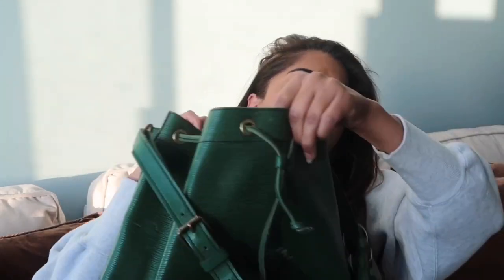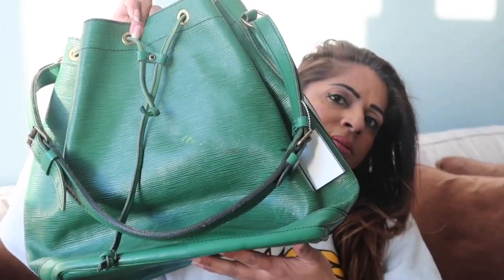It just needs some actual cleaning, but I've seen this bag at a reseller store, Alex & Co, if you're familiar with that. They sell a lot of used designer handbags. They're in some of our retail stores, and I've seen this bag in a variety of colors. Their bags have been restored. I would love to have this bag restored, but it will cost me a lot more than I paid for it. But even just to have the brass fixed up, it's like a vintage. It's got a little mark right here. But yeah, that is my designer handbags that I have thrifted.